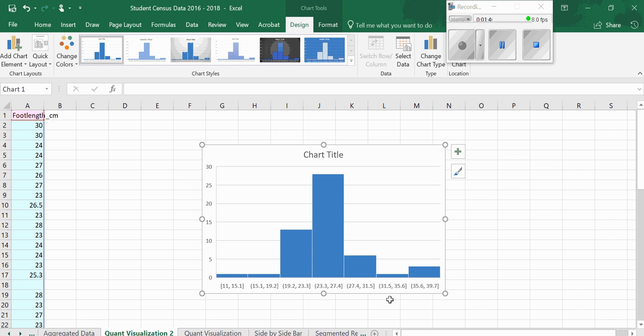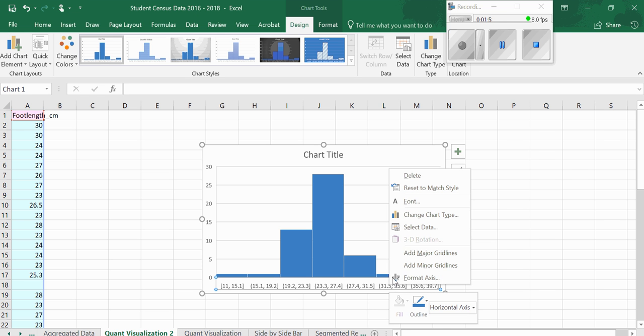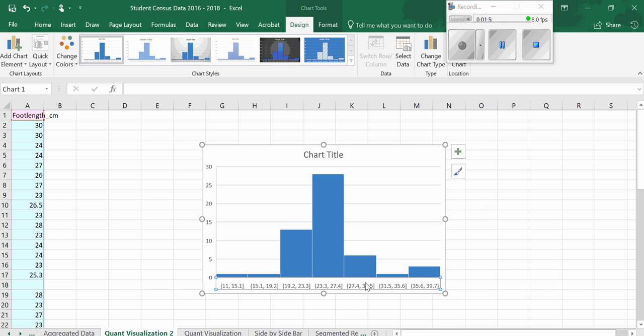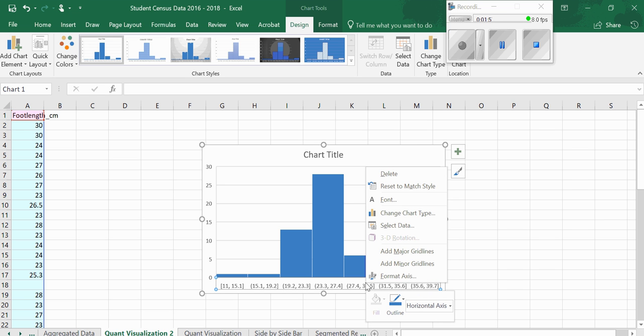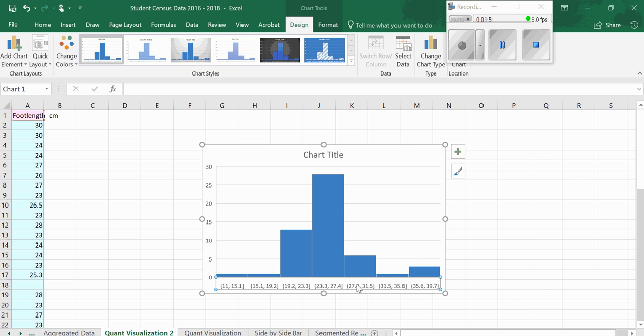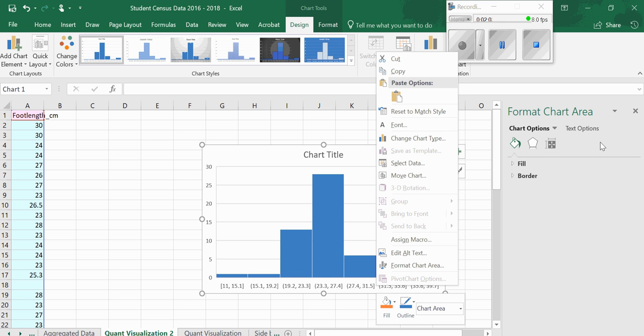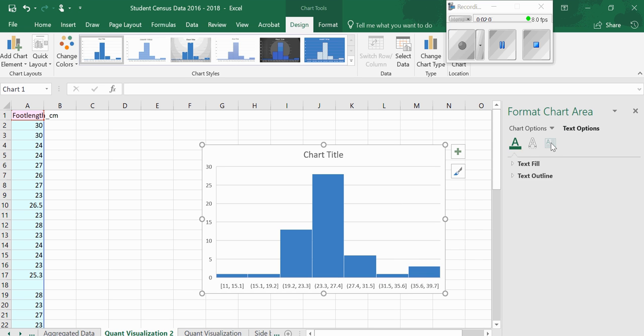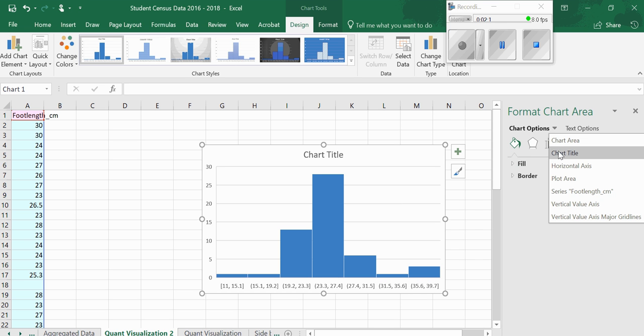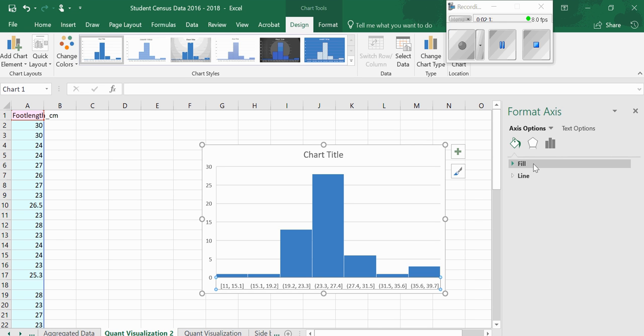And if I want, I can go ahead and right-click on the horizontal axis. And that will give me the opportunity to edit that axis.